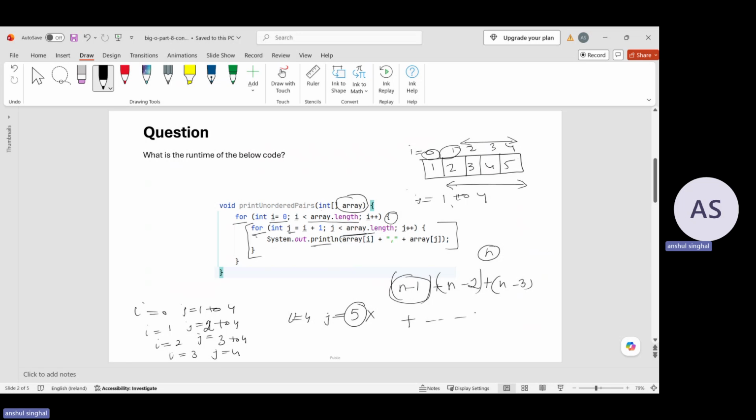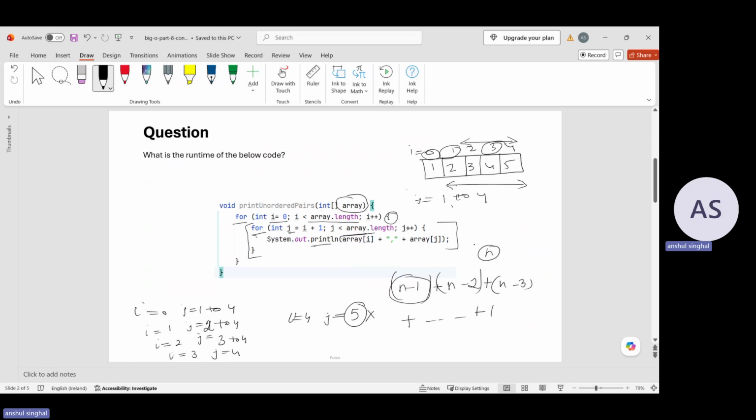And likewise, if you see here at the end, when my I is at 3, then it will be printed just one time. J starts with 4 and that's it.